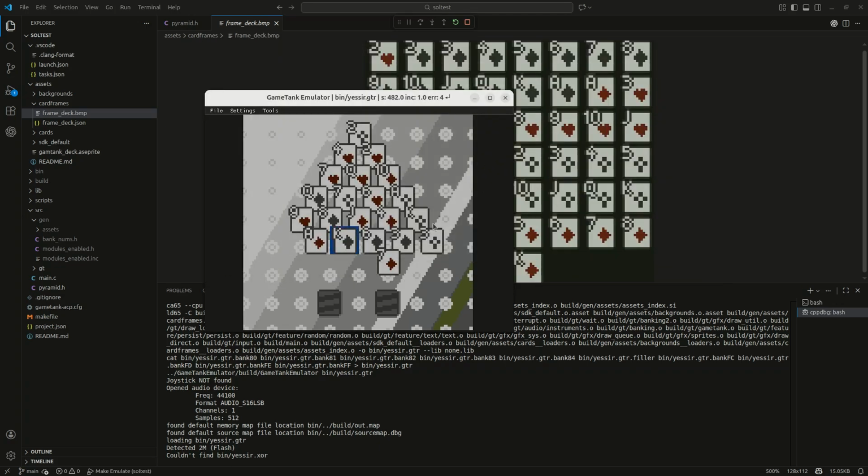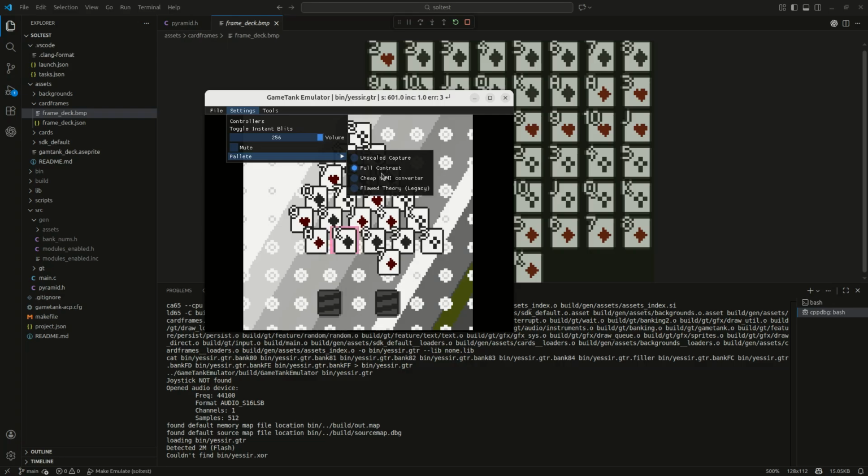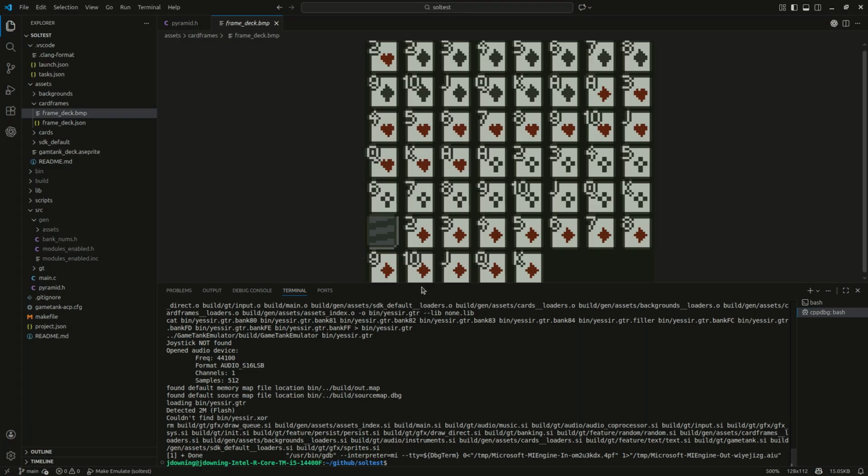We can close that. I don't know if it's going to kill my game or not. There's also a lot of tools you can use in here, as well as a way to change the palette to full contrast. I kind of like the way this looks better in a full contrast palette. Anyway, long story short, you have to think about the design very carefully. But this SDK is pretty amazing, right?